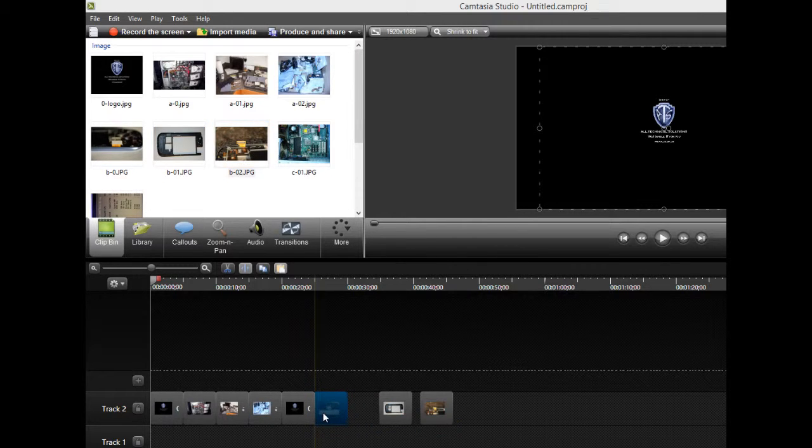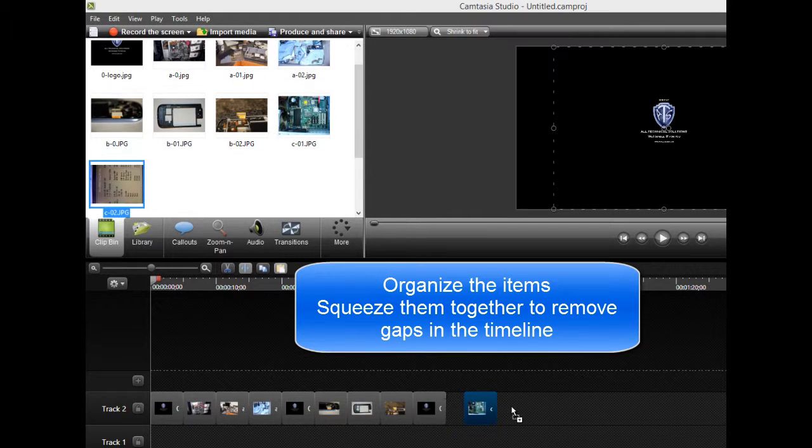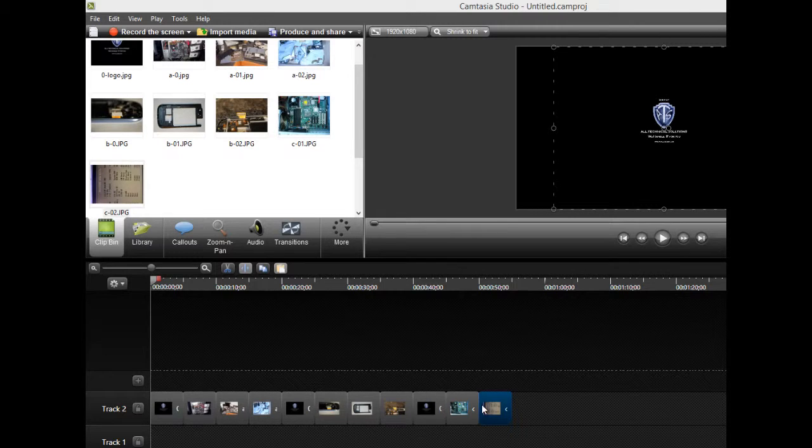Drag them all down, push them in, then your logo again, squeeze that in there, and two other items just to finish things up. You're not going to need a logo at the end, because when we set this up to run on the Raspberry Pi digital sign module, as soon as it finishes here, it's going to start over again, so you won't need to put a logo at the end. Once you've completed this, it's very simple.